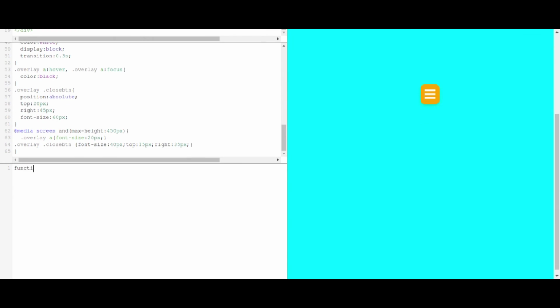Lastly, let's go to JavaScript. We will make two functions. First is OpenNav. We set the navigation menu to cover the full screen in this function. Then we set our close-nav function to have 0 width, or in other words not cover the web page.